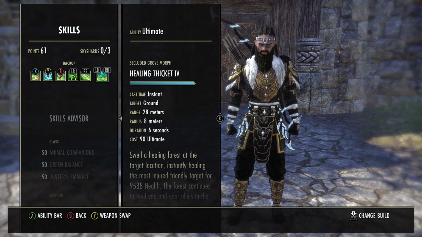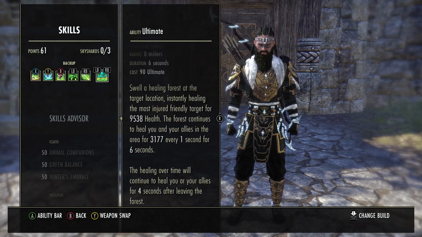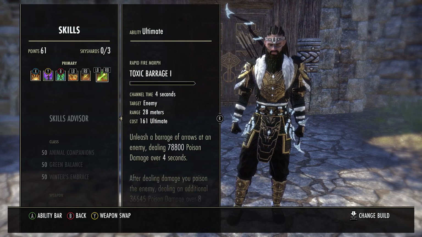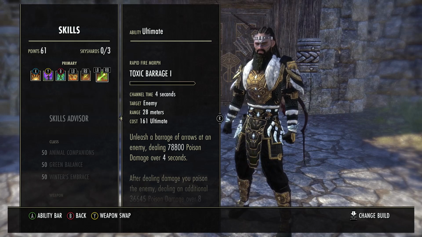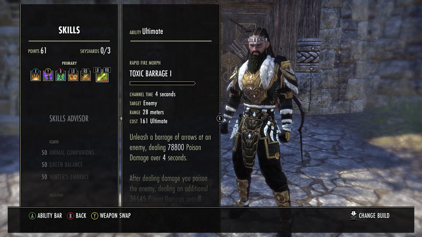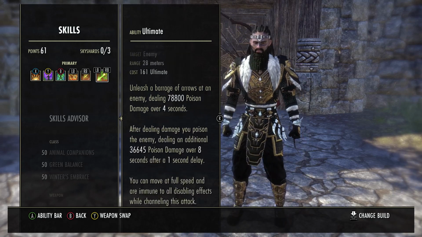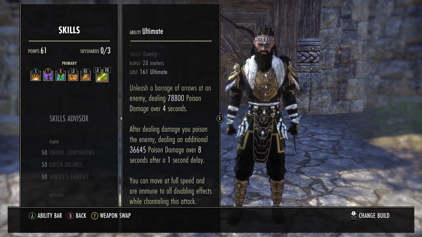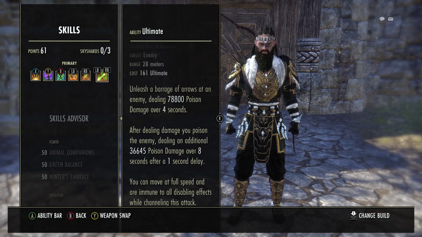I really only use this if I see my teammates about to die. I'll pop it for them, but my main ultimate is the front bar ult, the Toxic Barrage. And surprisingly, in the gameplay, I actually didn't have this morph. I was using the base morph. I just got it ranked up, so that's an extra 36,000 damage over 8 seconds on our enemies.